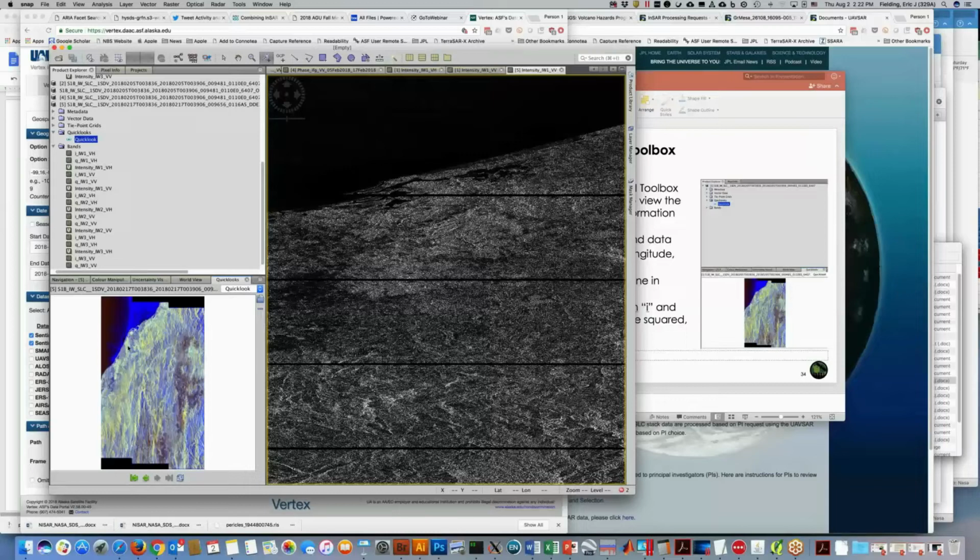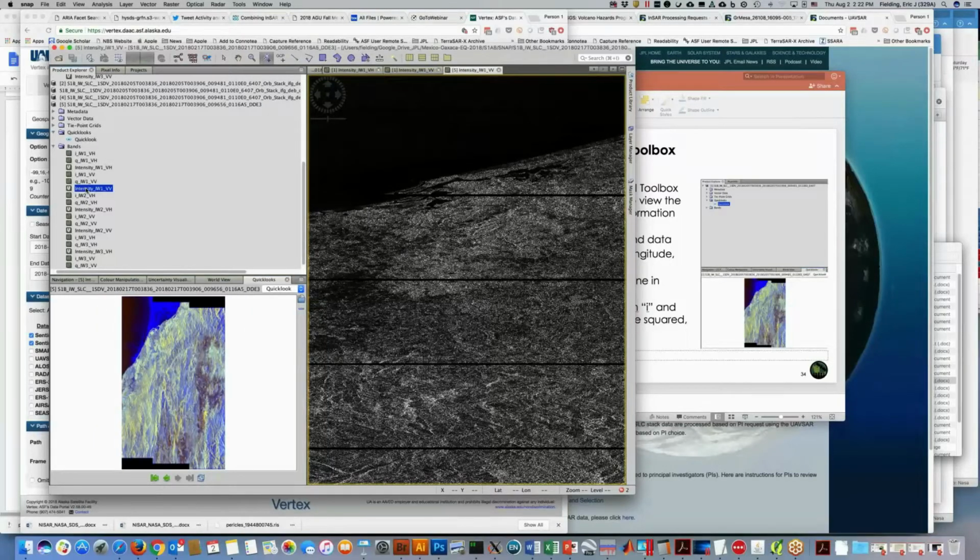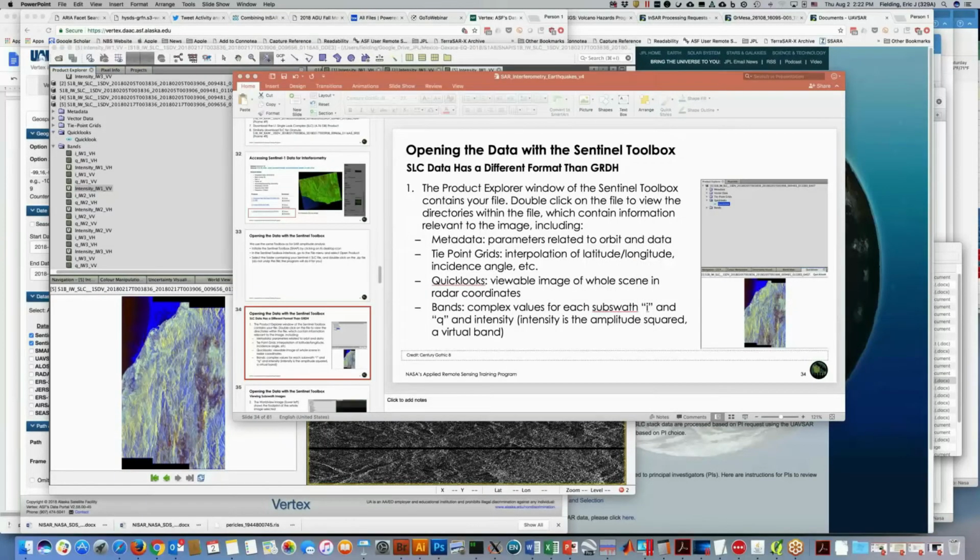So you can see some colors due to the different response to the ground surface, VH and VV. And then what I viewed is down here under bands, which was the intensity band, Intensity_IW1_VV. So that's explained in this.